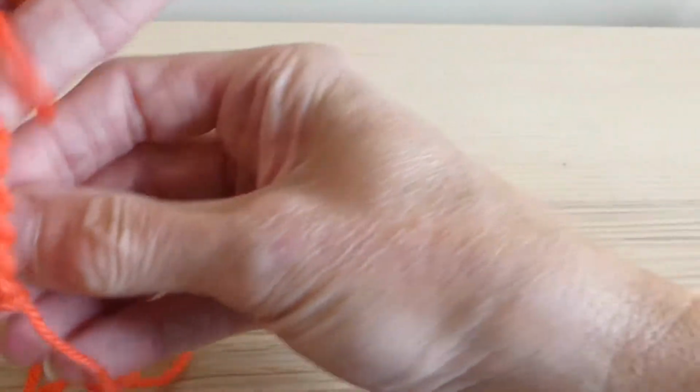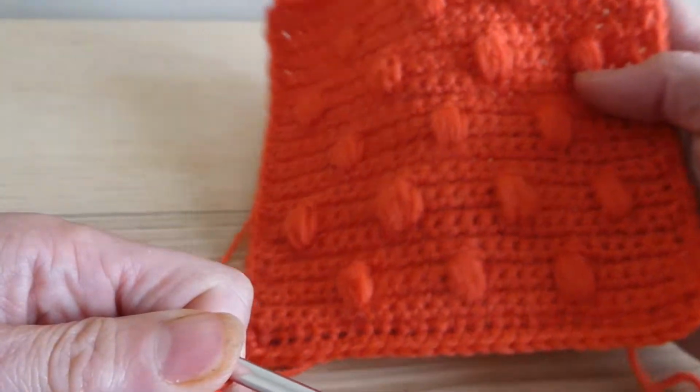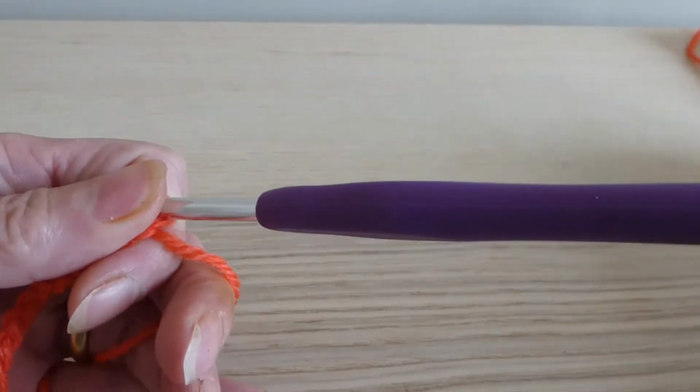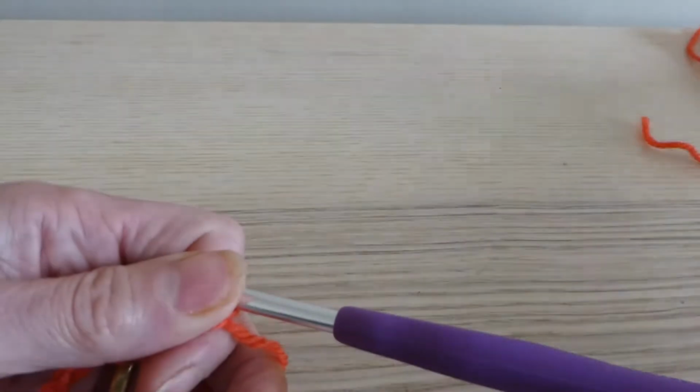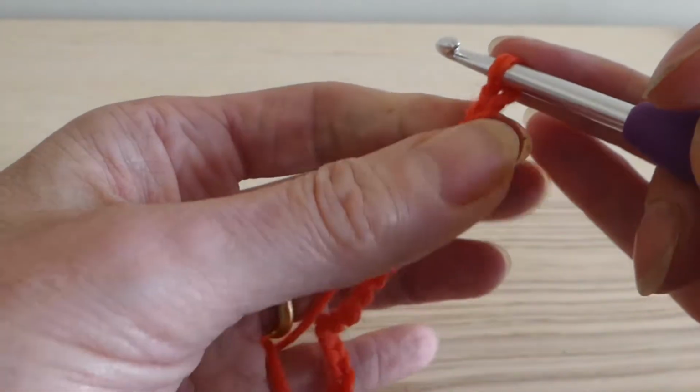Now I have gone up a hook size. I'm on a 5mm to get the 6-inch square. I was a bit small, so when you make your first square, check it before you cut the yarn, and then you might need to go up or down a hook size.